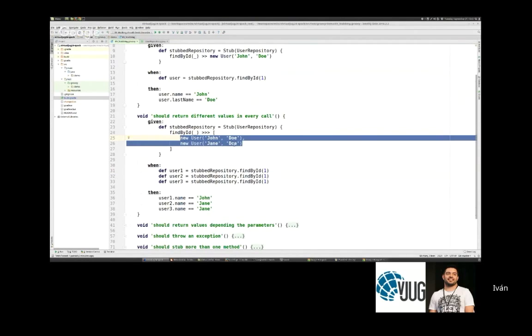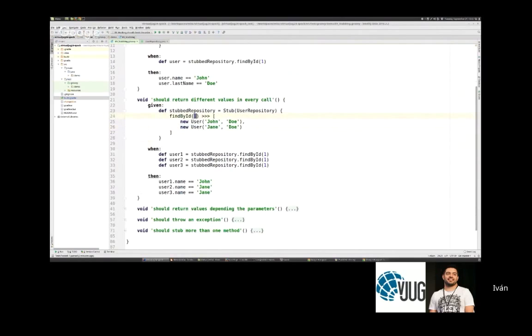So Spock is going to return the last value, right? And again, here I don't care about the parameter. I'm just calling with 1. And in user 1, I have John, because John is the first element of this list. And for the user 2 and user 3, I have Jane, right? Because it's the second one and it's the last one in this call.